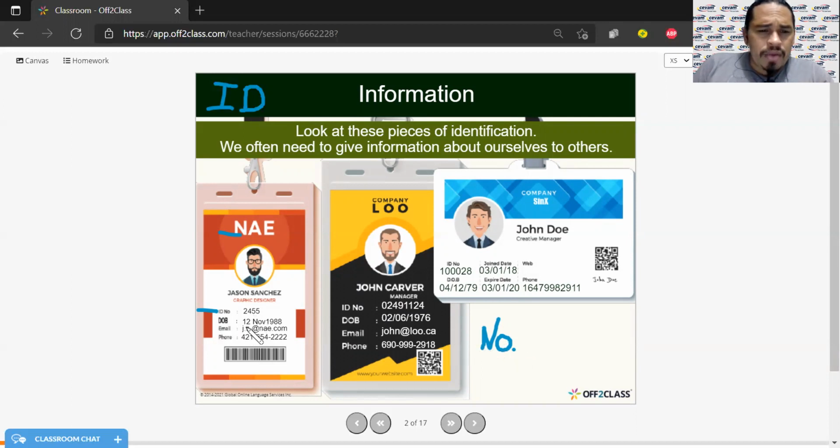And then we have some personal information. This is probably the day and the year when he was born to show the age. And we have the email and the phone number. And here we have a barcode.